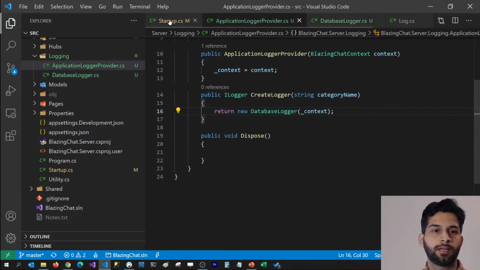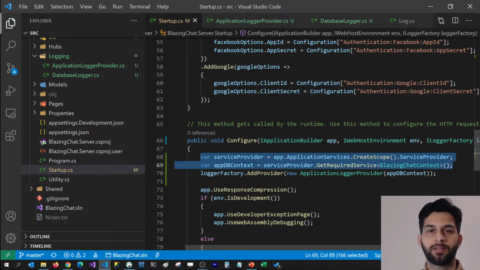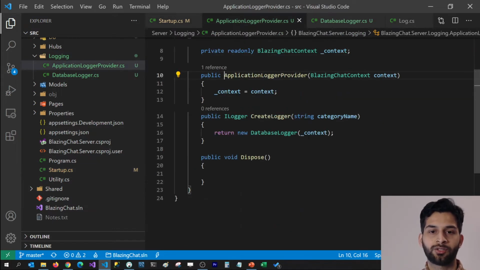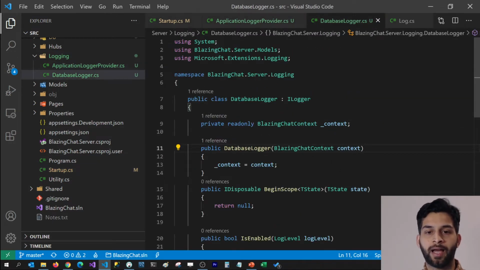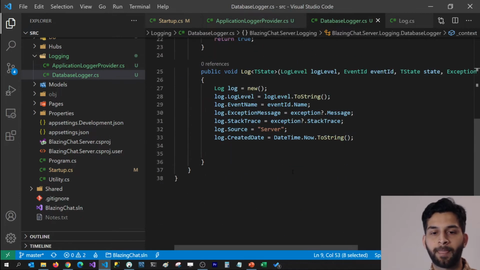So you can see that we got the application DB context from one of the services, and we passed those to our application logger provider, which is actually a database logger, which can also have access to Blazing chat context.